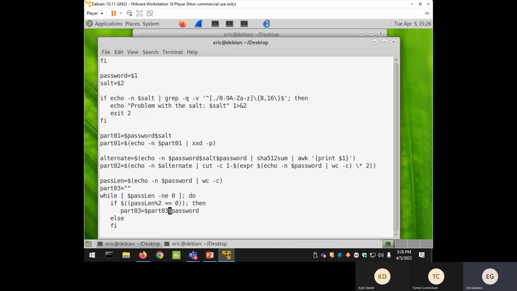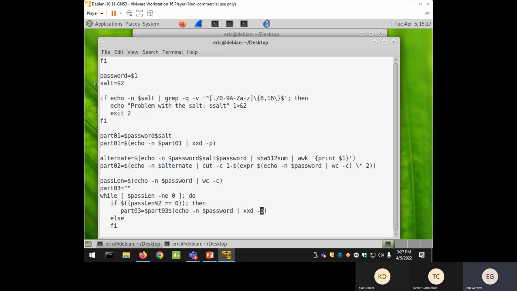So what should I do here? I'm going to echo the password, and I'm going to send it to xxd -p. It will convert a string to the hexadecimal string representation.